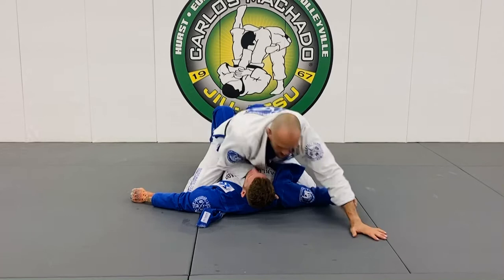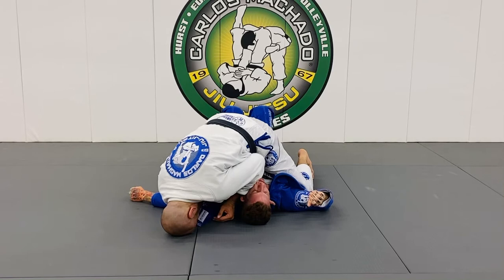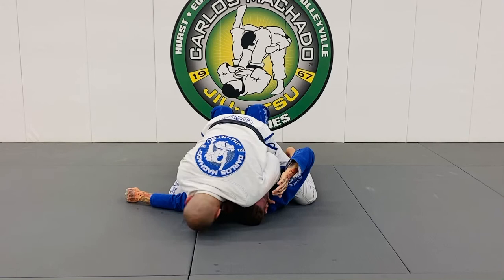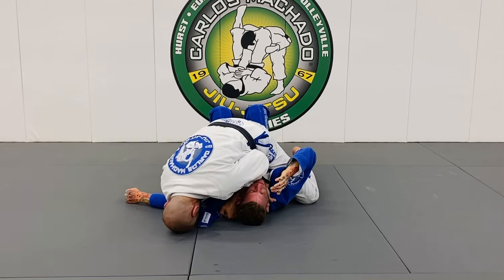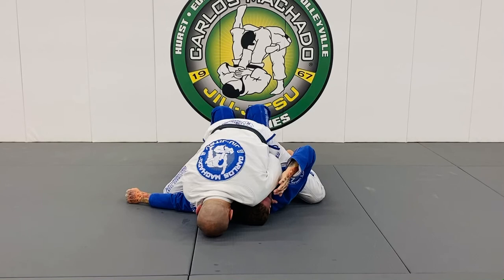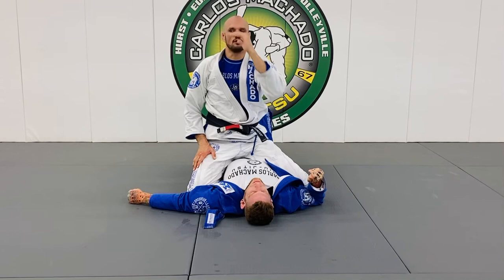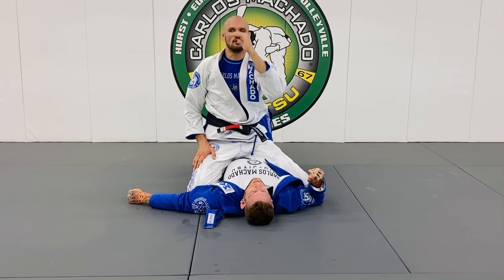Whether you have this grip right here and you walk your head posted right here, as this hand goes through on that shoulder I pick this up and push his face with my left shoulder. This way my head can come up — because if I don't do this, how is my head going to come up to realign and get that choke? Put my shoulder down, my head can come up. Now as my knees go wide and I lift his shoulder blades off the mat, his forehead is being pushed back. Remember: to push the head back you lift the nose, pull the hair, push the forehead. Left shoulder should be on their forehead.